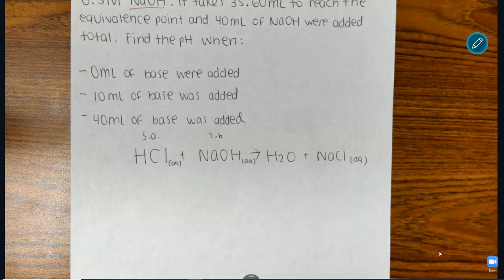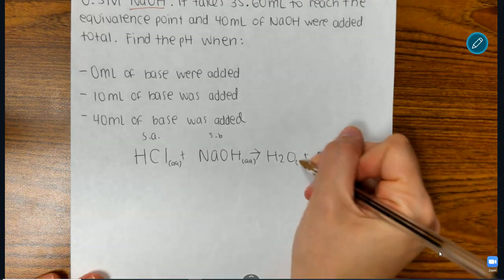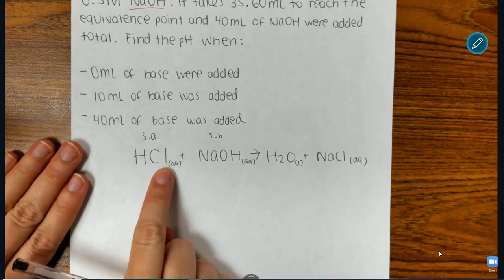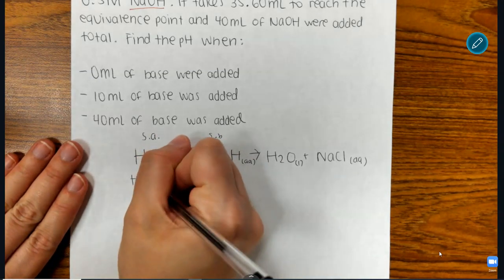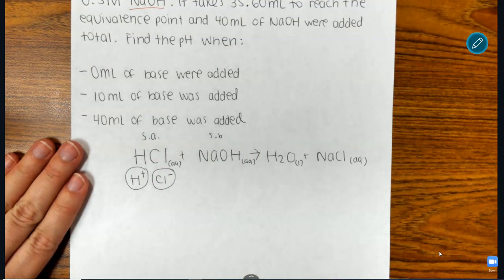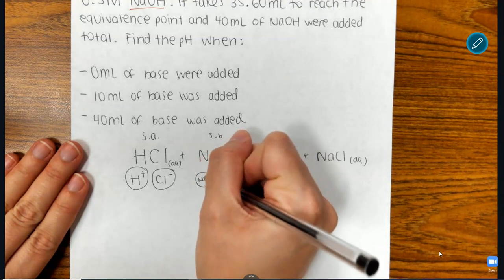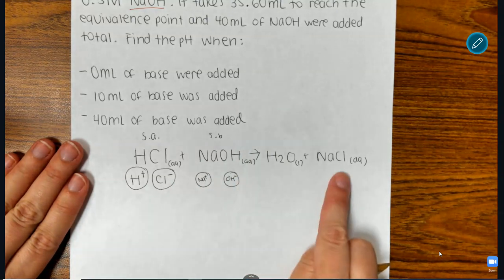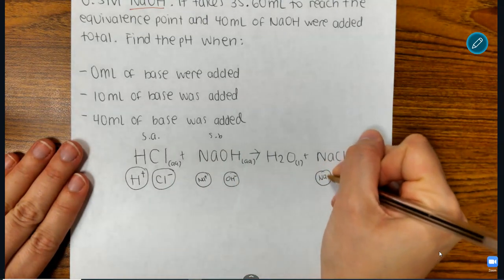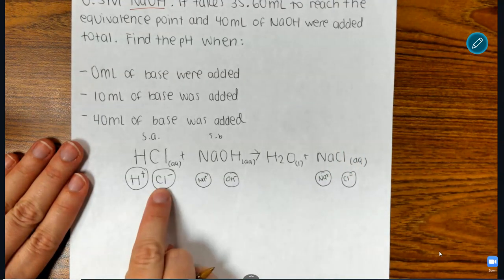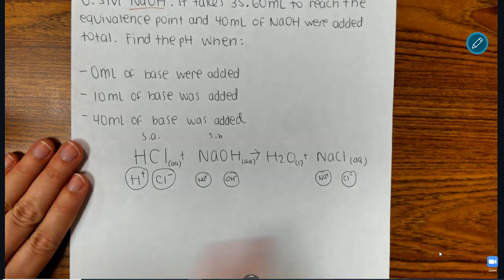And oftentimes you might get asked to write the net ionic equation. So the net ionic equation gets rid of anything that is aqueous on both sides of the equation. And so chlorine is aqueous in HCl, which means really what it looks like is this. You have hydrogen ions and chlorine ions. We have sodium ions and hydroxide ions. And both the sodium and the chlorine ion, they stay ions in the product side. So I don't include them in my net ionic equation because they're ions in the reactants and in the products.